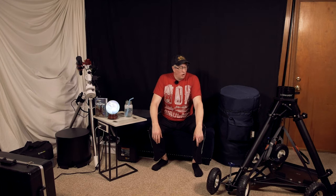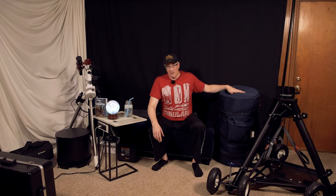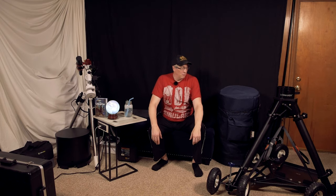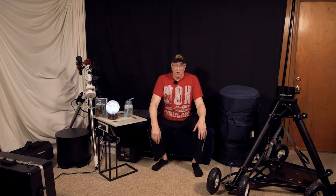So don't let the size of the C14 scare you away. If I can do this with a C14, you can easily do this with a C11. And I highly recommend this particular configuration. It works very, very well.